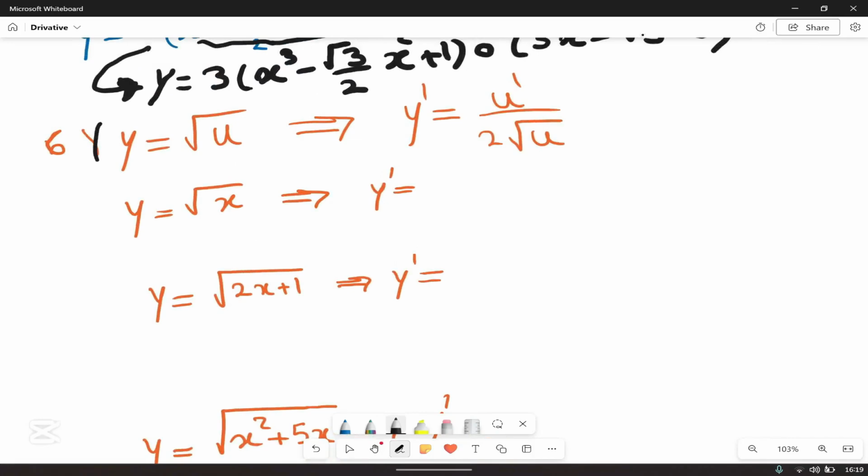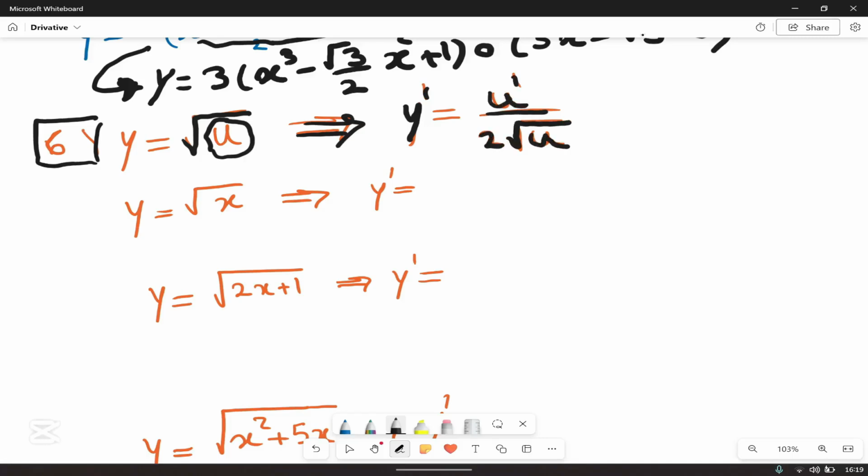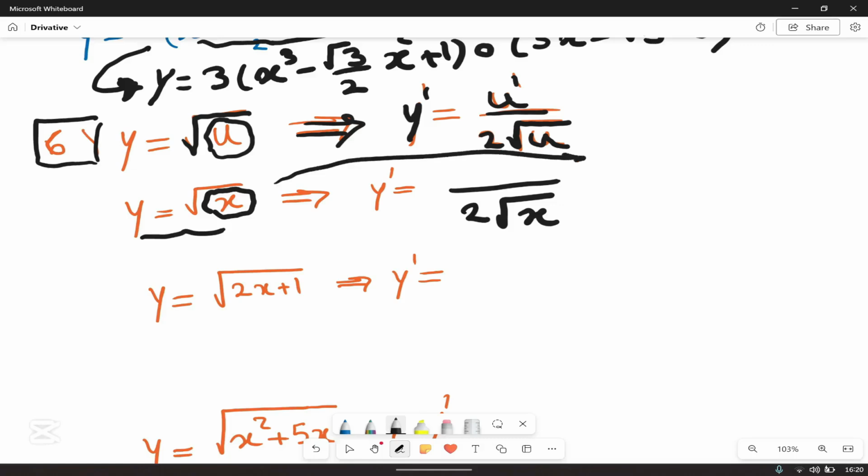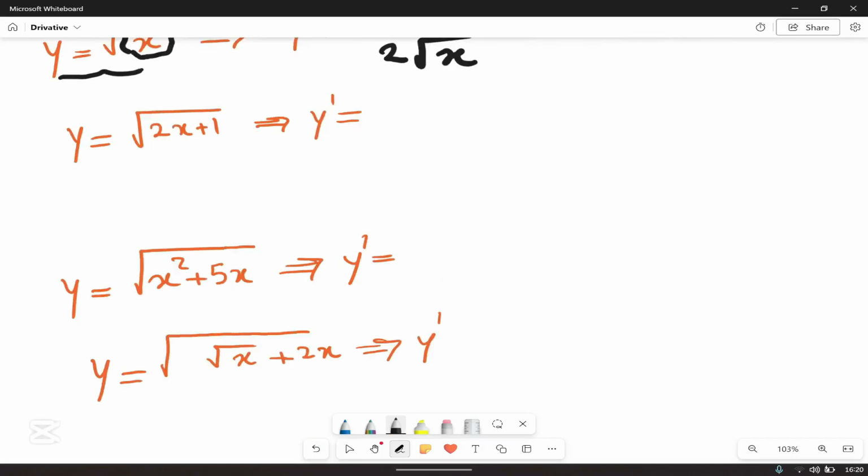But this one is so applicable, guys, and it's so important as usual. When your function is under a square root, your derivative answer is u prime divided by 2 times the square root of that same function. For example, here the answer is 2 root x in the denominator, but in the top you must calculate the derivative of x, because it's 1x and linear, I take just the coefficient of x, which is 1. Pause this video and solve it, and after that follow me.